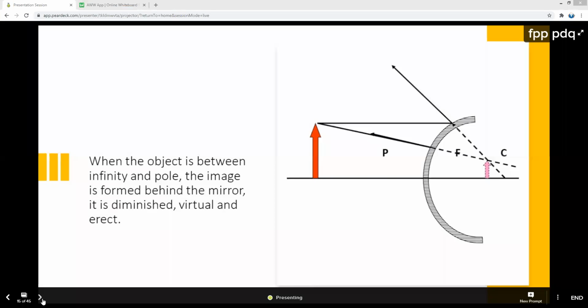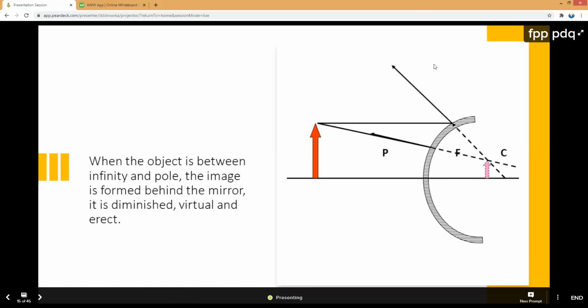Okay. So basically, that was the ray diagrams for mirrors. So that part of the topic is over. Now the second part of mirrors is numericals. Before that, you need to know some sign conventions. This is just to make you understand how to take the signs for numericals. They won't include negative signs.